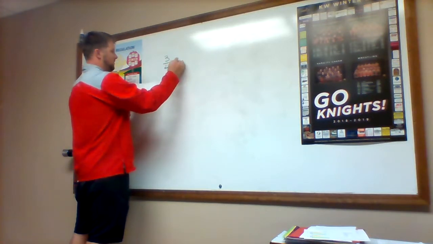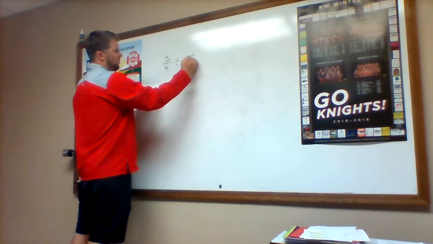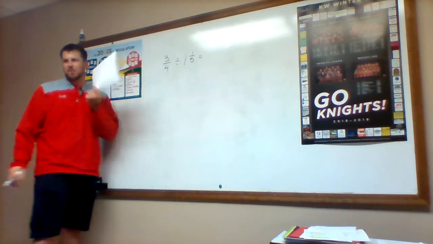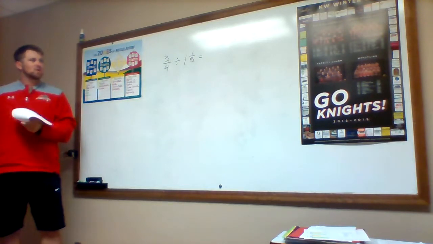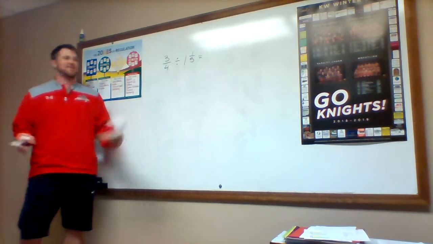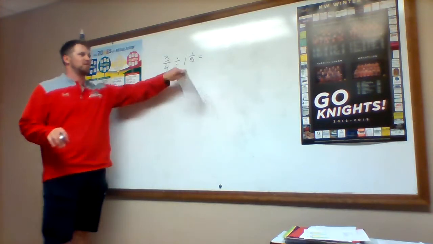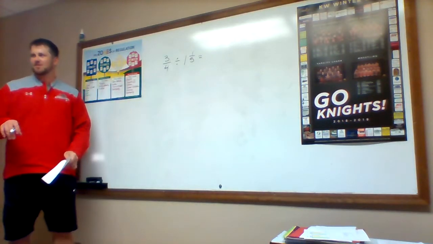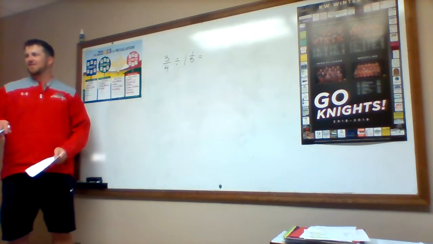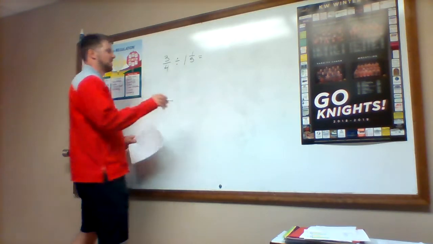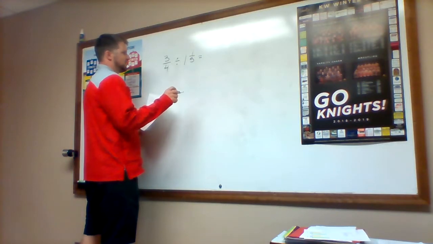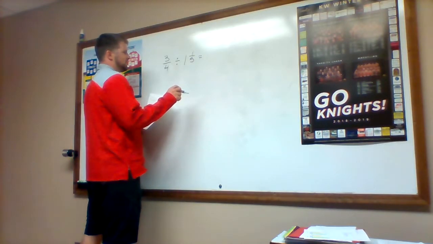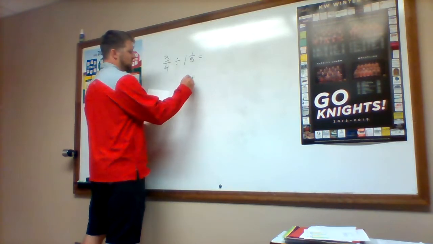So our first one, 3/4 divided by 1 1/5. Now, does anyone remember what's the first step we have to do? Multiply the second equation to get the denominator the same. So we eventually have to get the denominator the same, but what do we have to do with this mixed number? Turn it into a fraction. How do we do that, Derek? Times 1 and 5, then add 1, so you get 6/5. Good. Our answer is going to be 6/5.